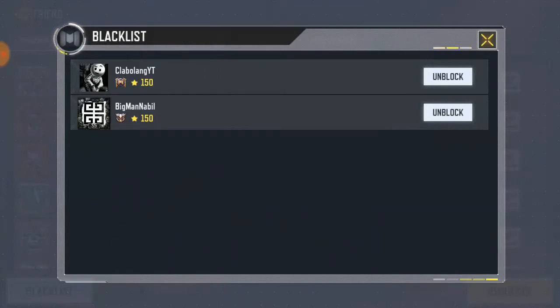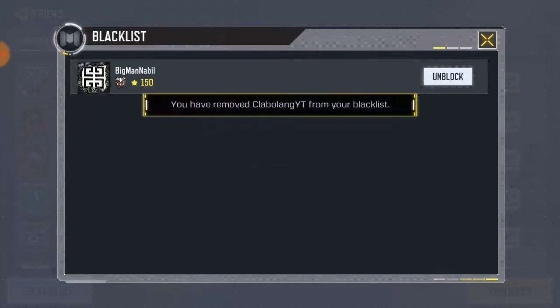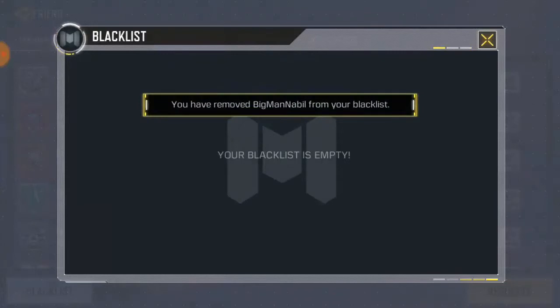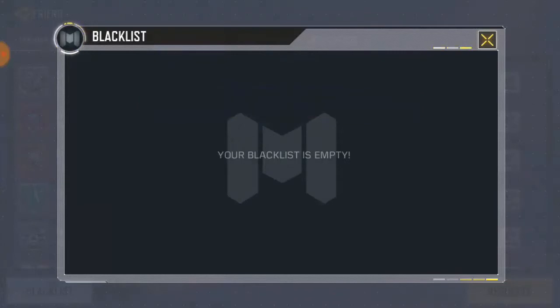All right, now when I'm going to unblock them, as soon as it starts showing unblock, just click on it, then you remove them from the blacklist. Yeah guys, that's how we unblock a friend after blocking them.